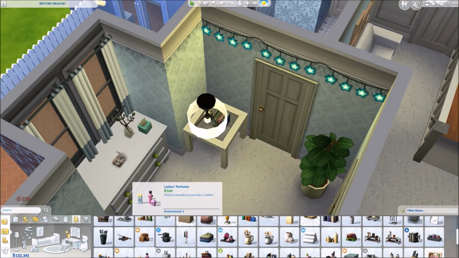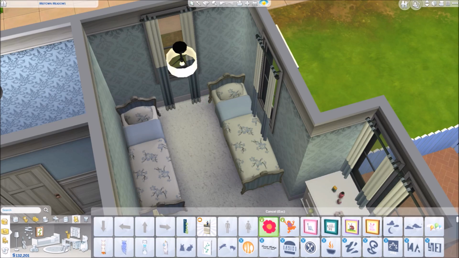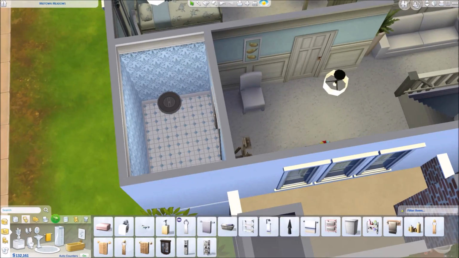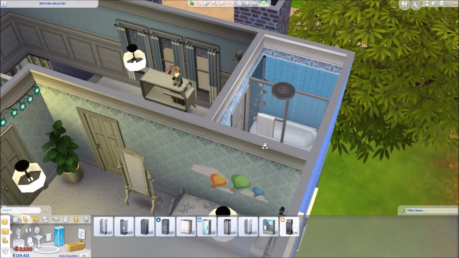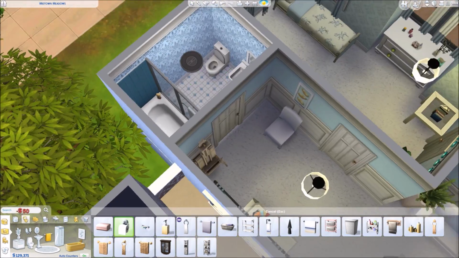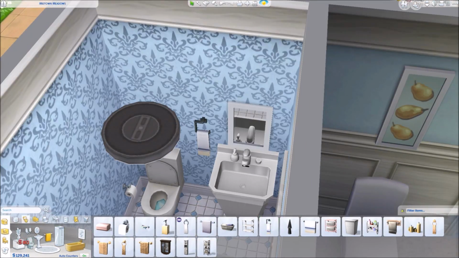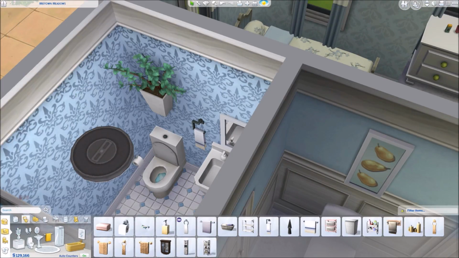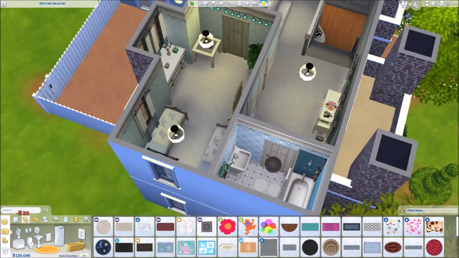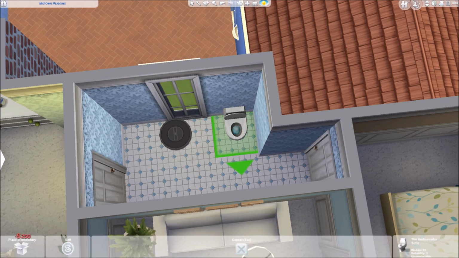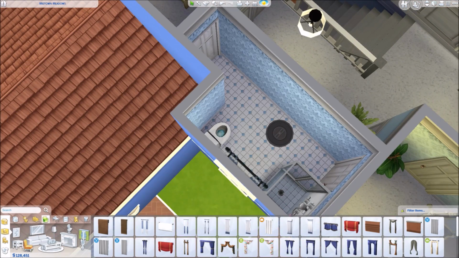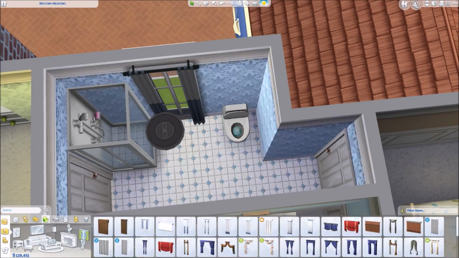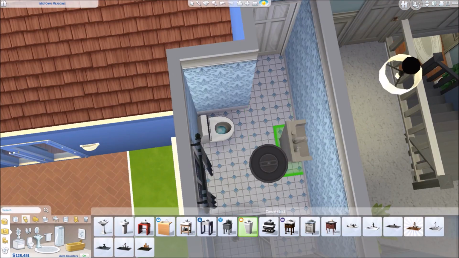I really like those string lights. It's very childlike. I do not have the stuff pack that has all the children's stuff in it, because I found it unnecessary, since I don't really do so much with the kids. I usually want them to age up into a young adult, but now since they have toddlers, I'm like, keep them as toddlers. They all look adorable wobbling around. I love that you don't have to teach them to walk too much. They just start wobbling. It's great.